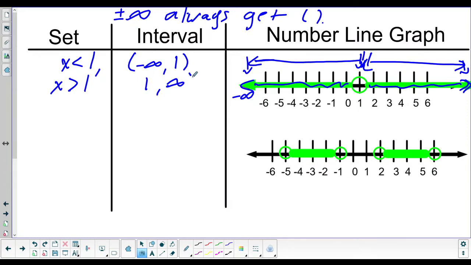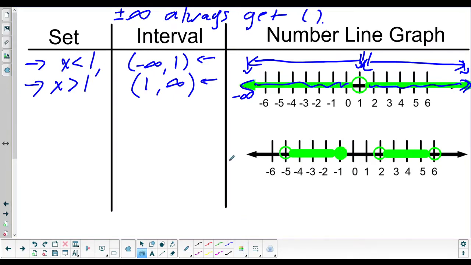We can't go to infinity, parenthesis. Are we including 1? No, open circle, parenthesis. So this would be our interval notation. Because we have 2 intervals, we also have 2 sets of inequalities. All right, here's another graph. Just for the sake of showing you that it's possible, let's pretend that this -1 is filled in.